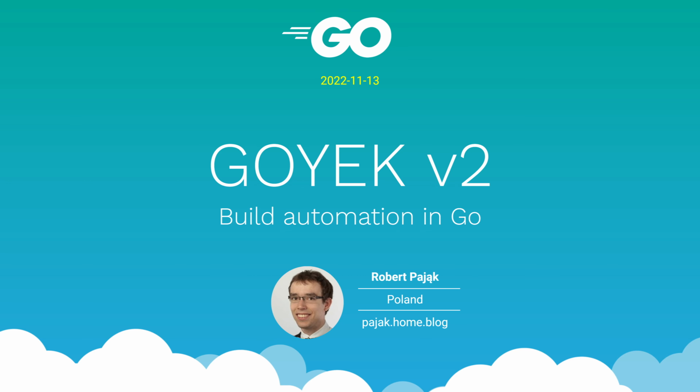Hello, this presentation is an introduction to the second version of Goyek. The idea behind Goyek was to create something more Go idiomatic than the existing build automation tools such as make, mage, task, or bustle. A tool that resembles Go, its tools and standard library. It should be simple, powerful, extensible, and boring.